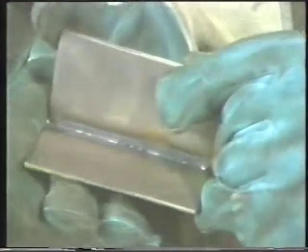Keep the wire in the center of the root and use a travel speed that will allow the joint to be completely filled. Inspect the joint for proper bead uniformity on the top side and proper penetration on the back side.